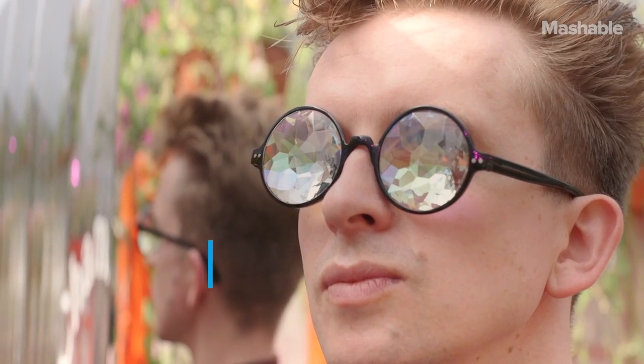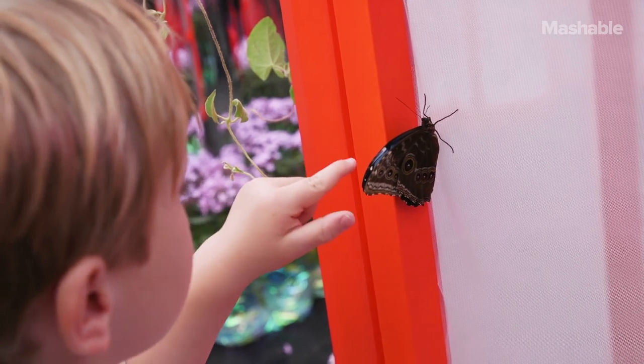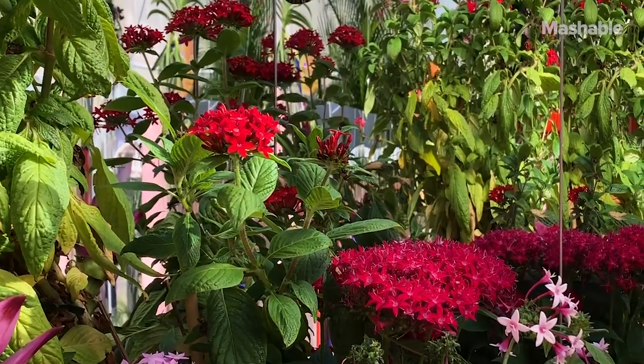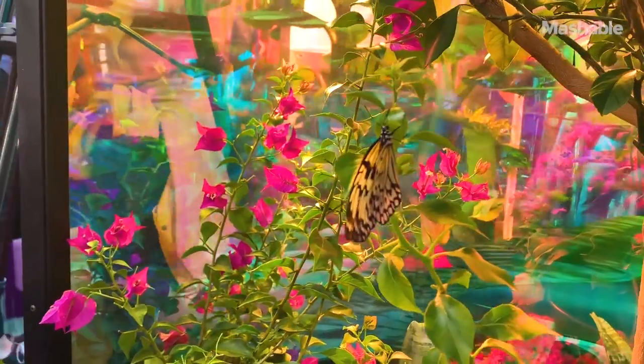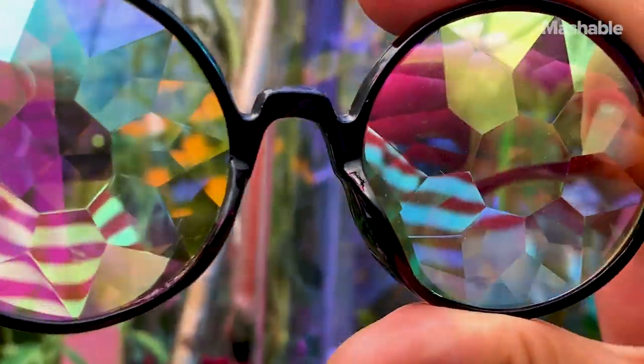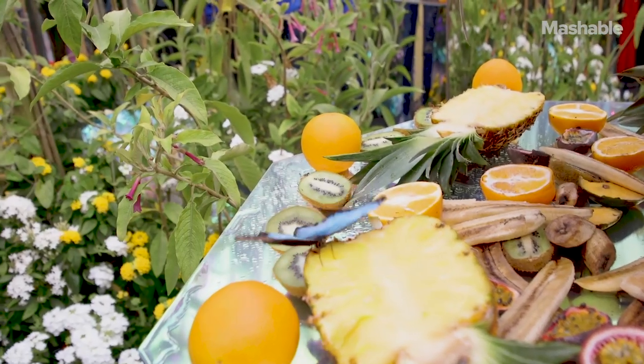I'm Sam Bonfus of Bonfus & Par and we call ourselves experience designers. We actually issue everyone coming in with these wonderful prismatic spectacles which, when you put them on, it's like your inner dream — a fantastical butterfly dream. The spectacles actually mirror what the butterflies are seeing. So as you're navigating your way around the Butterfly Biosphere in Grosvenor Square, it's almost as if you've become a butterfly for the day.